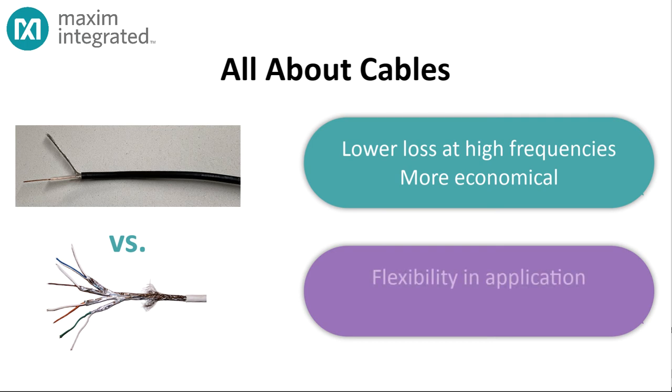So, why would one choose STP as a medium? One reason is flexibility. Look, coax is coax. It's a center conductor and a shield. And if you want to run power over coax, then you're going to pay for power injection and filter components to implement power over coax. And those components are neither inexpensive nor small. With STP, you can use a multi-conductor cable that includes conductors for power and, well, really anything else you want. So you have a choice. Coax for better signal integrity or STP for a little more flexibility and power delivery. The point is that Maxim's serializers and deserializers give you both options.